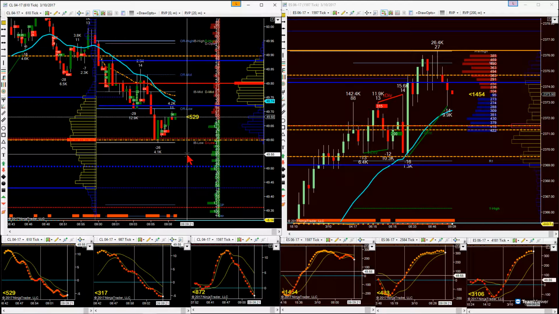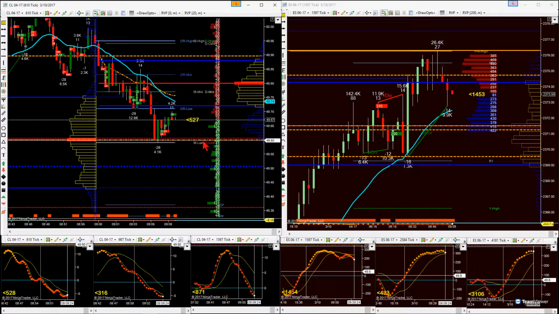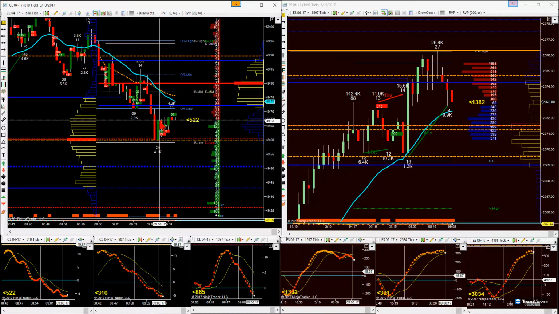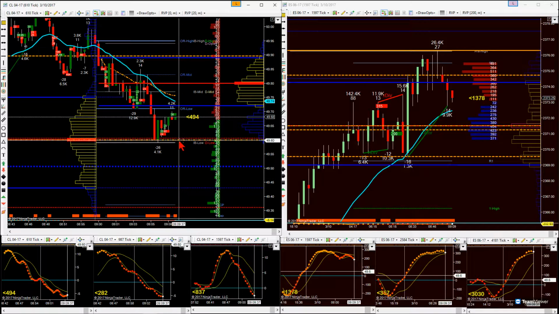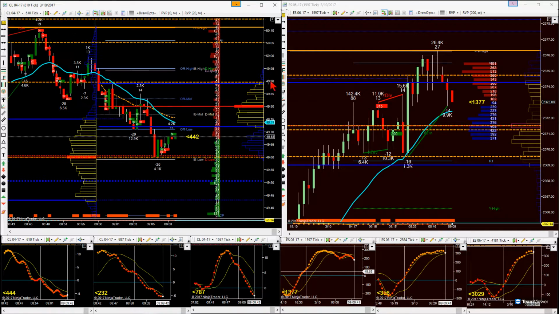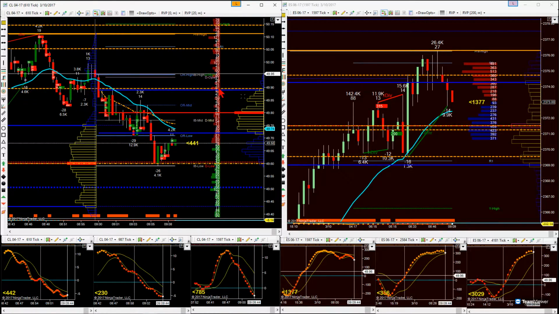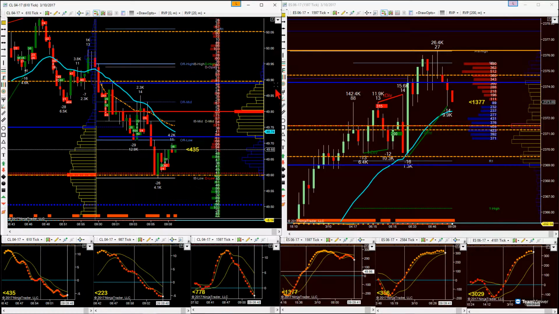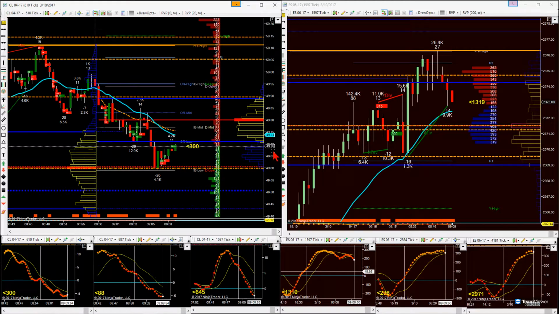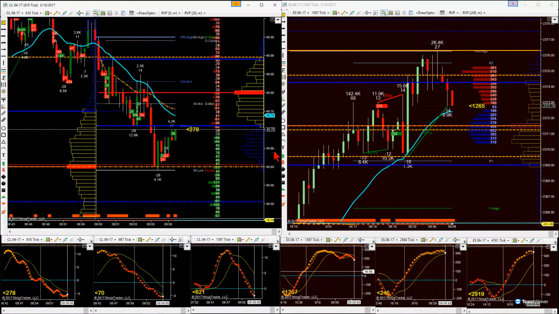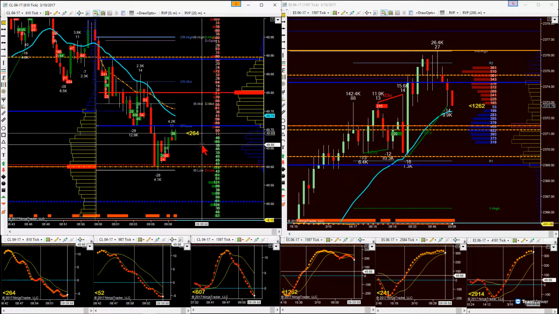Even that's a little bit tricky because we did get down to the range that we were talking about. We might see us turn back around. We didn't get as far down as I would like, but it is certainly possible that this will be the bottom of this move. Now we're going to see if we can test back up towards overnight high, at least current opening of the day. And if above that, we go back to the homework levels. But I am watching this. I am stalking this for a short.